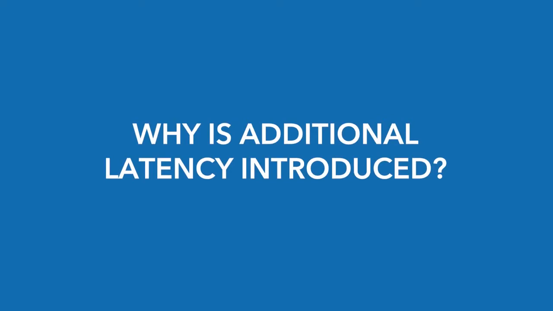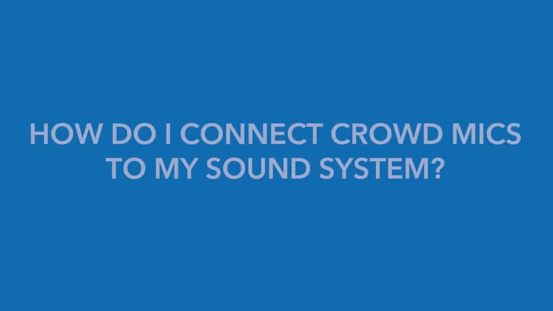Latency is introduced when the connection to the access point is weak or when the access point is overloaded. Therefore, we may need to upgrade or install additional access points to get the performance that you're looking for. Connecting to the sound system is simple. We plug into the XLR output of the Atom into your DSP or into the mixer in the room.